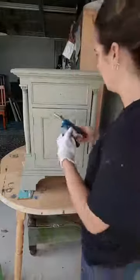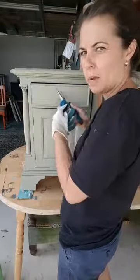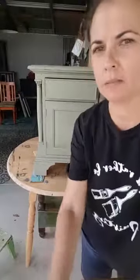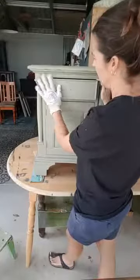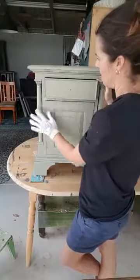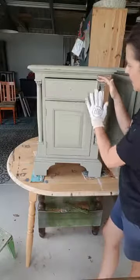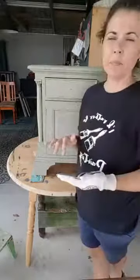Jane asks: as she doesn't like using wax on a kid's piece of furniture, what's the best clear varnish type? Great question. With Fusion Mineral Paint, you have a built-in sealer, so you don't actually have to seal it with a wax or anything. The only time they recommend that you do seal it is when it's a high traffic area, such as kitchen, dining table, and of course kids' furniture. The most important thing with Fusion Mineral Paint is the curing time — it has a 28-day curing time, which almost all paints do.